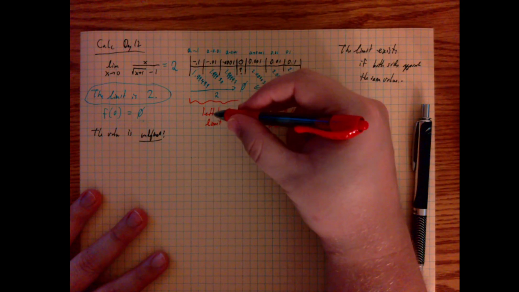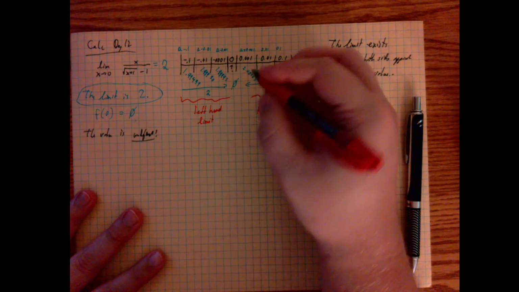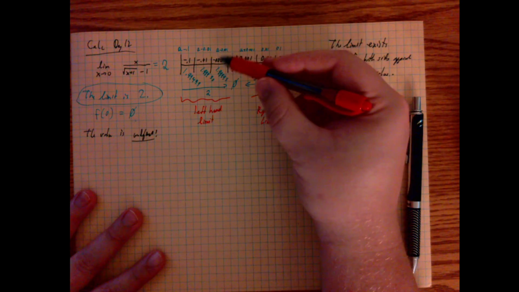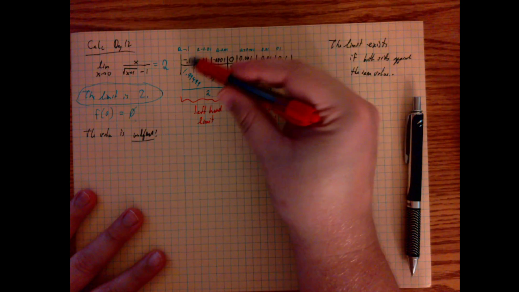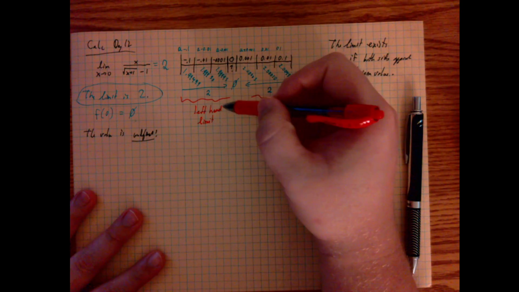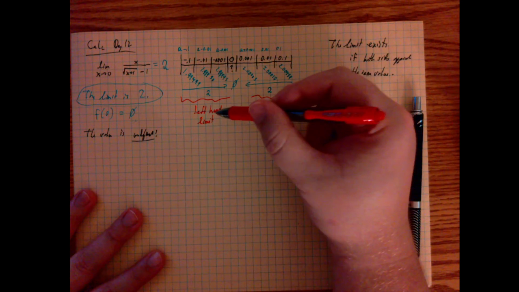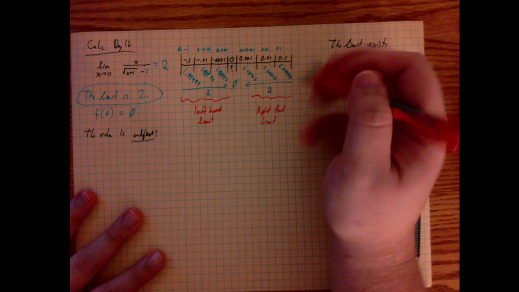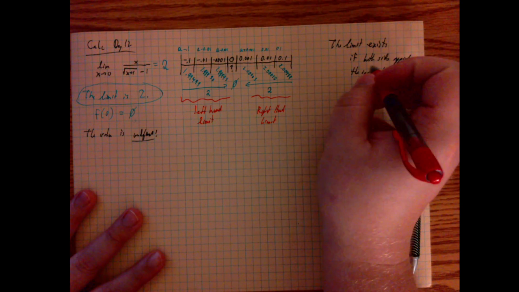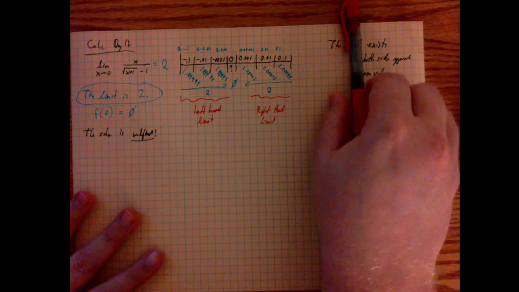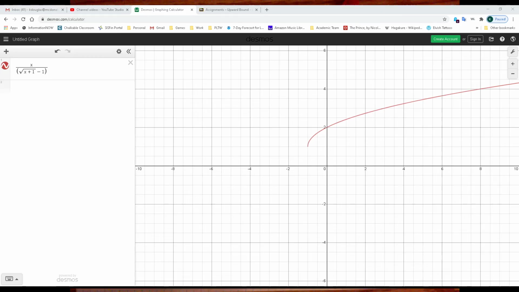It is called the left-hand limit because all of these numbers on a number line are left of my original number of 0. All right, on the number line, this would be to the left, this would be farther to the left, this would be farther still. So these are all to the left of 0. These are all numbers to the right of 0. Left-hand limit, right-hand limit. So another way to talk about a limit existing is if the left and right hands approach the same value. The reason why I like this metaphor is because if I look at the picture, that helps too.